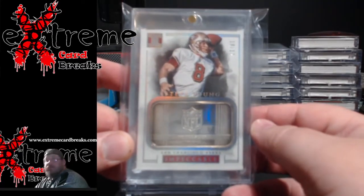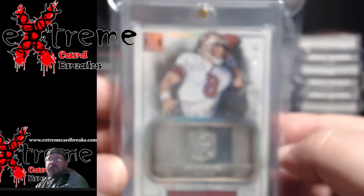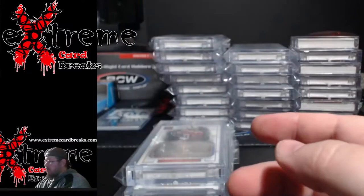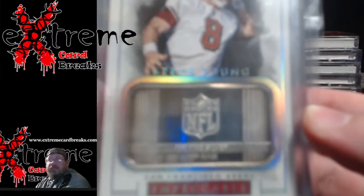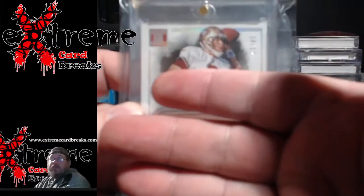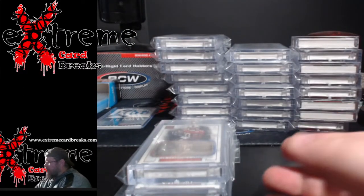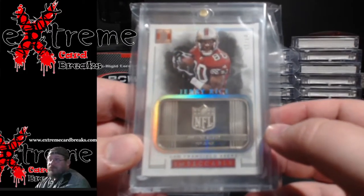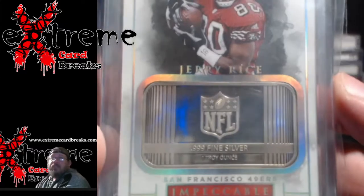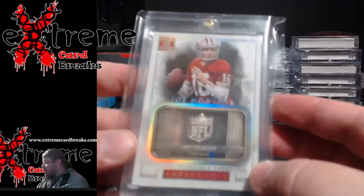Steve Young, out of 12 too - I'll try to get this to focus, there we go, out of 12. These things are just disgusting. Now you guys will notice silver tarnishes over time - there's no way am I cleaning these. There's just a little bit of glue holding them in there so I'm leaving them. If you purchase one, that's on you if you want to clean them. Just know, no matter what you store it in, silver tarnishes over time. Jerry Rice, this one's out of 15, and lo and behold the last one - Joe Montana, out of 15.